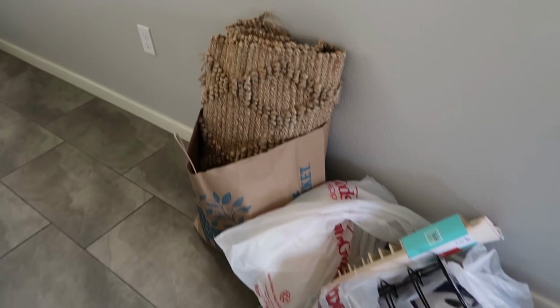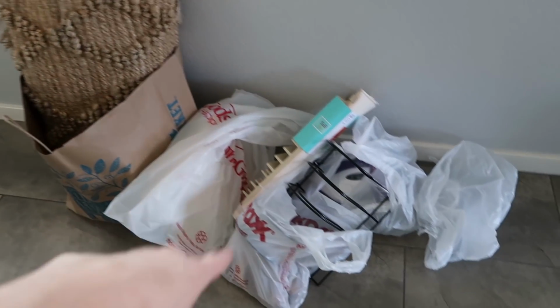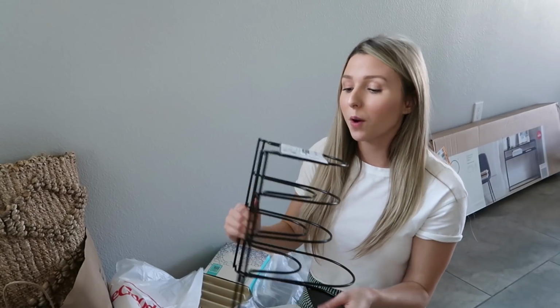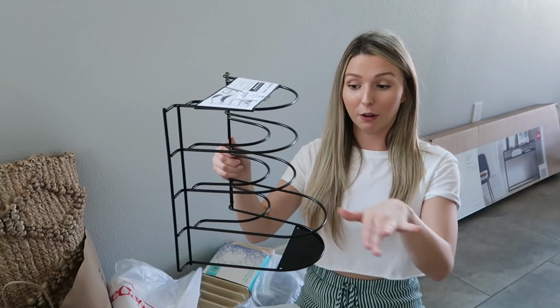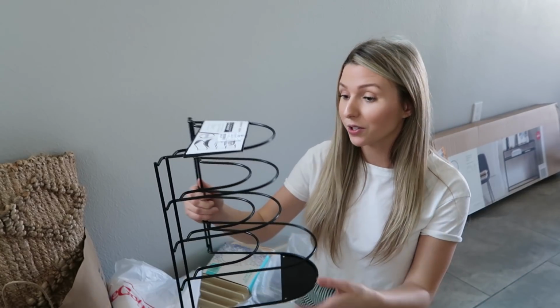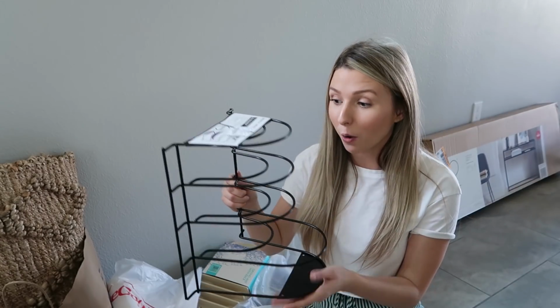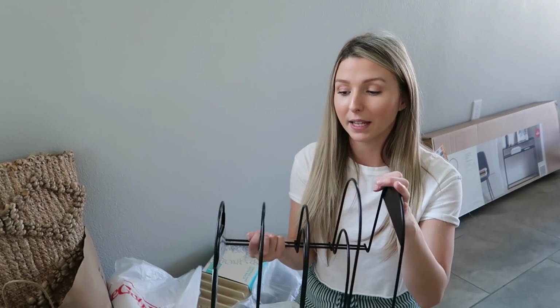And then this whole pile of stuff that I got from all these different stores. So I got stuff from World Market, Home Goods, TJ Maxx, Ross Dress for Less. I'll show you guys what's inside of all this. I guess I'll just put you on the counter and sit on the floor. So this first thing here is from Ross. It was $4.99, and it's a pan organizer. It stands up like this, and then you can put all your different size pans in there, because my cupboard is filled with pans, and it's so annoying to pull things out of there. So if I can make it a little neater, I hope this helps. I think it can also stand like this, yeah. And then you can slide them in there as well. But I'm gonna be organizing the pans today and try and make that look a little neater.